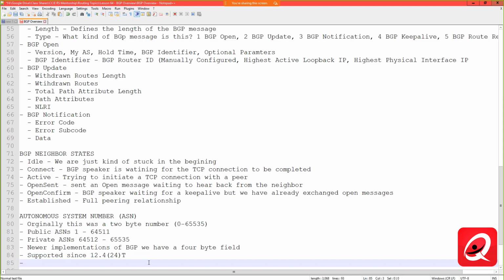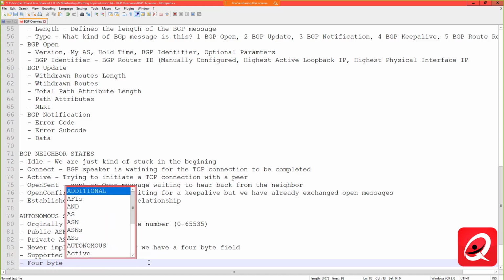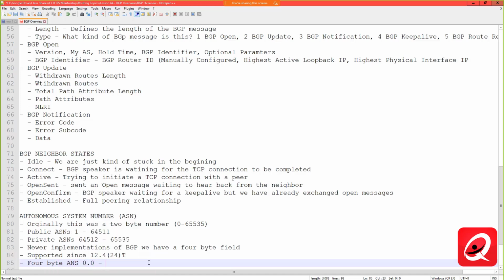With the 4-byte value, we're looking at ASNs of 0.0 all the way up through 65535.65535. This notation allows us to have that backwards compatibility because the last half is essentially the original 2-byte ASN. We do have to have backwards compatibility with the old code.